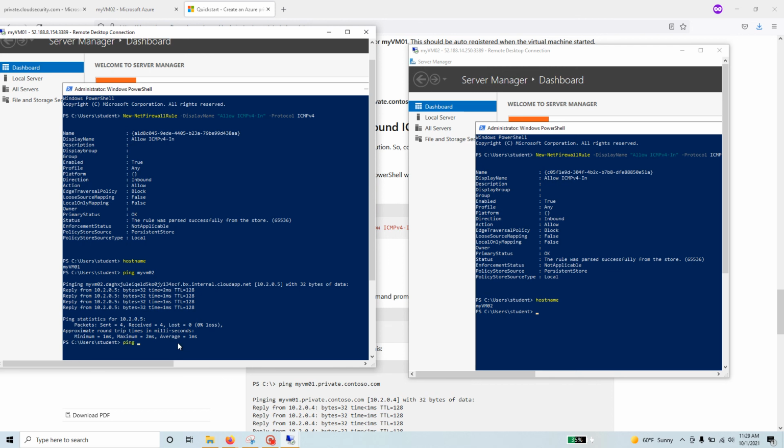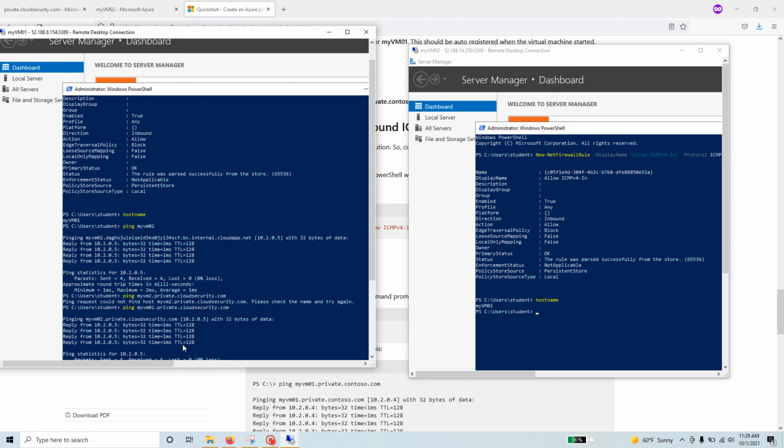Try say ping, then my VM2, and our private DNS zone is what? Is private.cloudsecurity.com, and this one my VM02 is what I think I need to provide. Make sure that that's working or not.